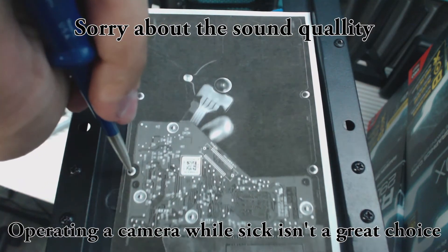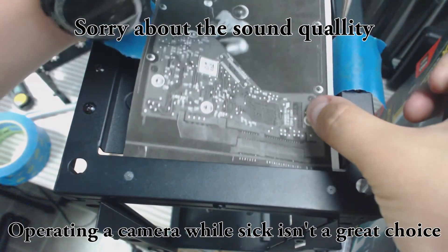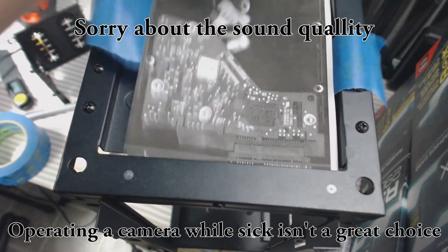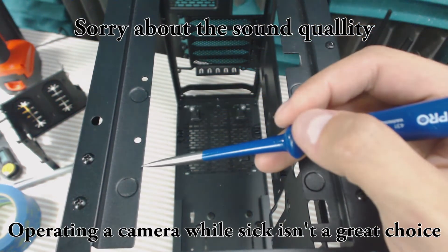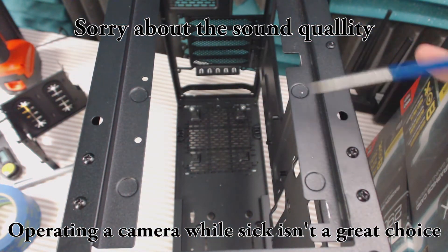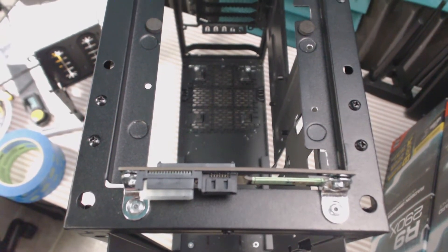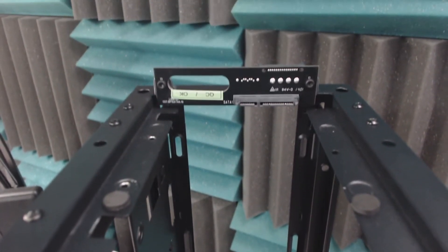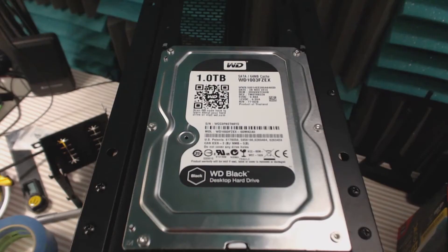I got my holes right here and right here. Unfortunately it was a little too far on one side for me to drill holes safely, so I'm leaving that alone — but that's two perfect spots and plenty of anchorage to secure a hard drive. I drilled out all the holes, used a deburring tool to take off the burrs and give the holes a nice chamfer. I also moved all of the little foam grommets to the forward side of the hard drive to give it more support at the end where there's no support, basically at the opposite end of the hot swap area.